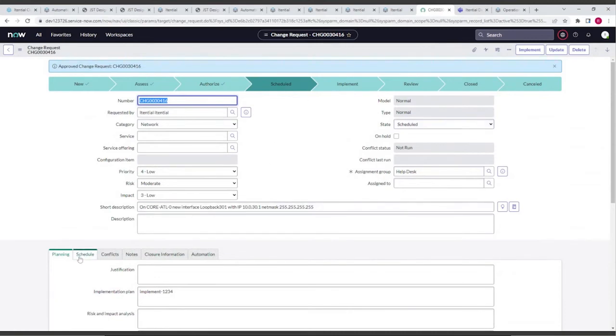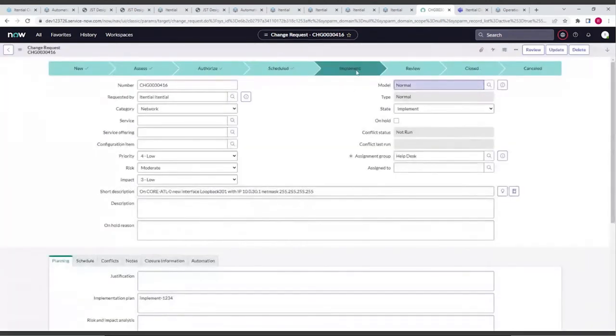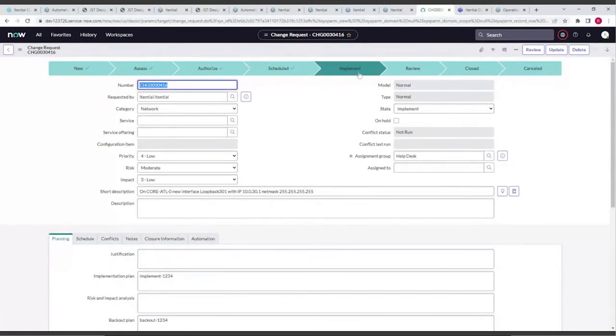Now, schedule is normally when we schedule these things for when our maintenance window opens up so that we can make the change. I'm going to click implement, which is going to move this forward to the implementation phase, which is really where we can now start to make the network change. In this case, this is what I call approved, right? And then after the change is made, you have a review, and then you can close the ticket out.